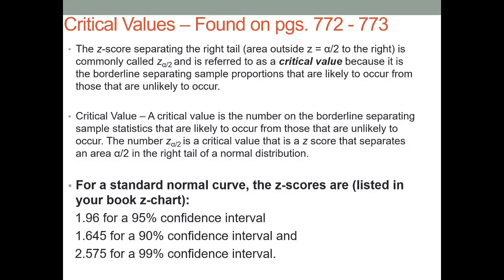So how do you find these low and high end numbers? How do you actually make your interval? And we make them using something called critical values. This is going to be something that's going to be with us for quite a while. So critical values are nothing more than just z-scores. So I often abbreviate them as CV, but they're nothing more than z-scores.